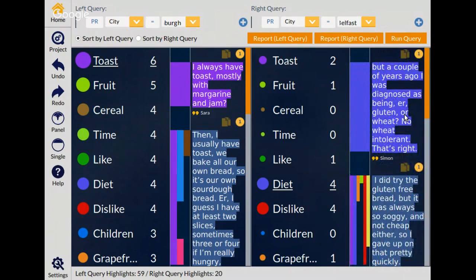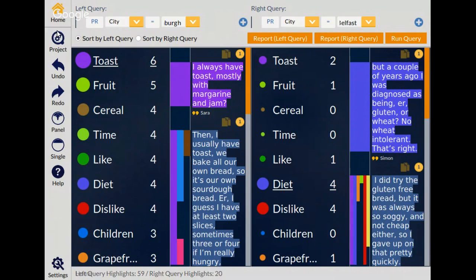So there's a good important thing to remember about qualitative analysis. You're always trying to look not just for the numbers to see, well, there's more people talking about this, but you actually want to look through and see exactly what they're saying and if there's any significance in that. So those are the query views. You can also generate reports based on the query views by pressing each of these buttons here, depending on whether you want the results from the left or the right query.